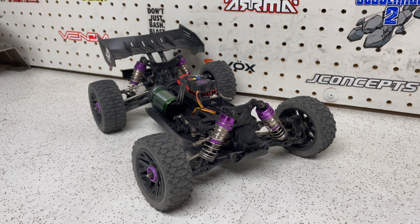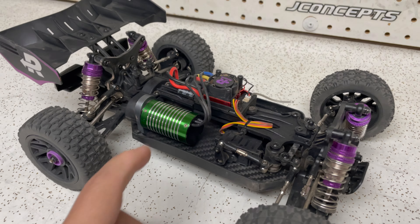All right guys, stay tuned. That was just a quick rip — I wanted to get a feel for the buggy. There's a full video coming, probably out within the next day. I did not want to keep talking about this buggy without driving it first. I don't have a lot of experience with 1/14 scale buggies in general, so I didn't want to be explaining everything without driving it first. And I have to say, I was genuinely surprised by this little buggy.